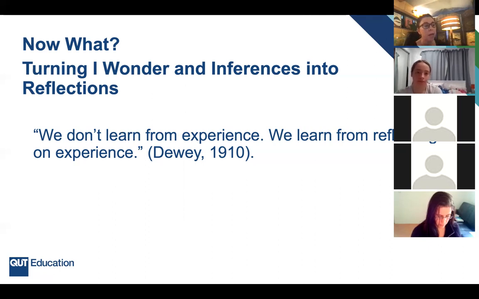So the next step will be to turn these inquiries, these inferences that we've made, into detailed reflections. This is what we're going to be working on in the lecture and then in the workshop in week 7. So next week, we're going to be focusing on those 4 R's: really reflecting in detail on what we see in our professional practice and relating that to theories, relating it to your future practice. So the next steps in your practice, as we talked about in the lecture.